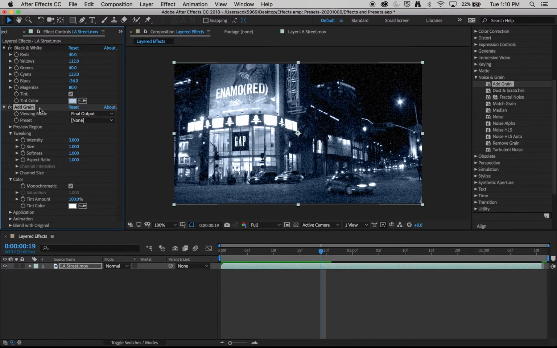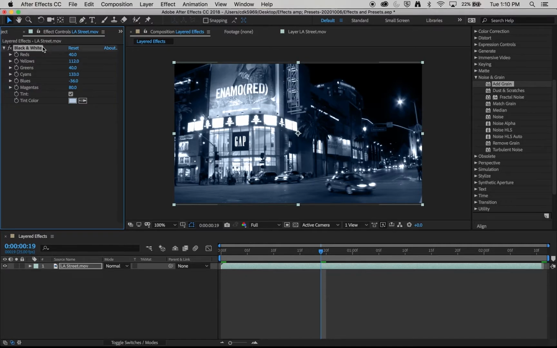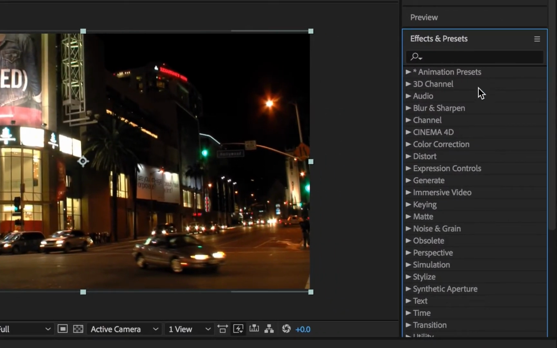And if I don't like an effect, or I feel I've added too many effects and I'm not getting where I want it to be, I can delete effects by highlighting them in the effect controls and pressing the backspace key to remove them. As well as all the individual effects, we also have presets. Presets are a combination of effects that allow us to quickly and easily create different visual appearances. We can then go into the effect controls and adjust those to fine-tune how we want our image to look.